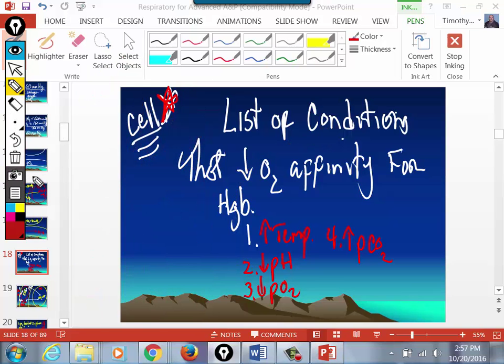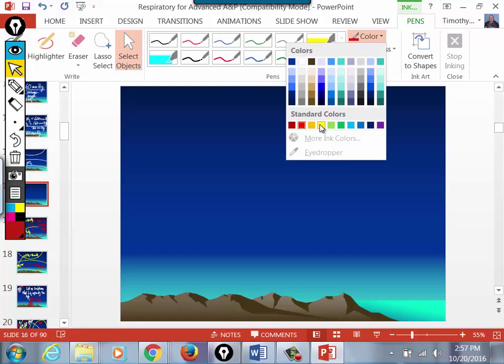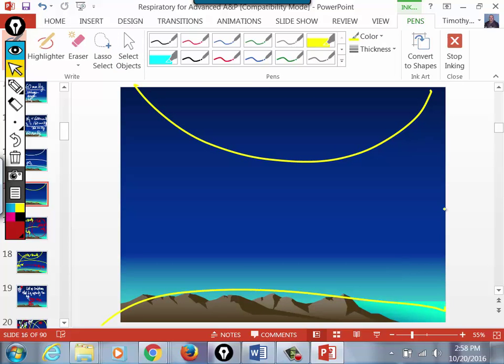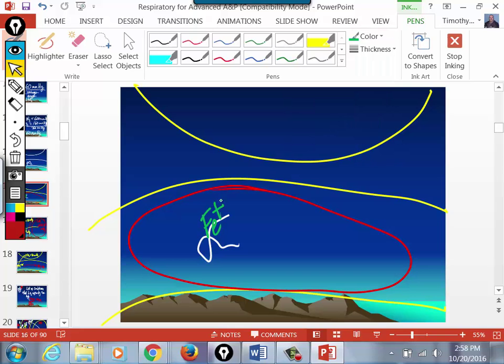So now let's look at the conditions at the level of the alveoli and the pulmonary capillary. So if you look, here we go. You have the red blood cell, and for the sake of time, we'll just make one iron on the hemoglobin. Okay? So, what are the conditions at the alveoli and the pulmonary capillary? Well, number one, the temperature is decreased, right? Because that warm blood from the metabolically active parts mixes with the cooler blood from the non-metabolically active parts.